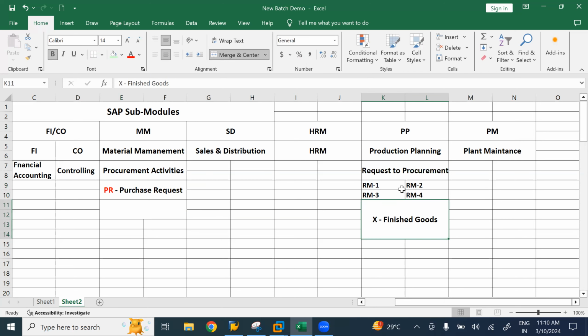These people not only raise requests for raw materials, what else can they raise requests for? Suppose they are using some machinery for the last 10 years, 15 years, right? If the machinery has any problem, if an expiry date is there and it keeps creating repairs, then if I continue with this machinery, what will happen? The machinery life is expired. Some 10-year machinery I'm using since long back. If it continues to use the same machinery, then what will happen? It is going to create a problem.